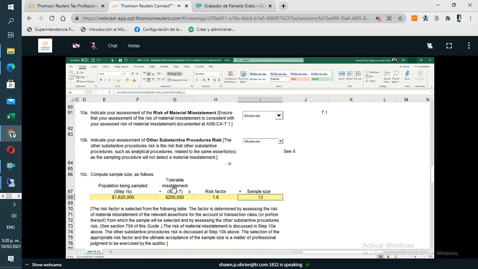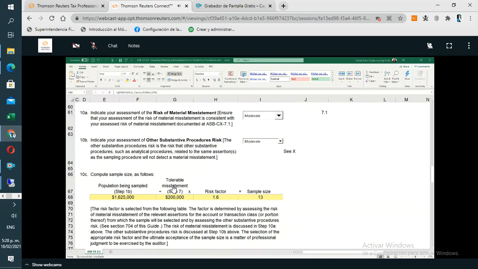So I encourage you, as you're doing this, those of you that are staff and seniors, you may want to get somebody to sign off on this before you make the effort to go pick your sample size. Managers and partners, you may want to invoke that as a policy. Anytime we're running a sample, I want to review it before you go crazy and run a random number generator to give me 13 items between 1 and X number. So love sampling, but if we botch something, or if we make a bad judgment, it gives us the wrong number to test, either good or bad, too many or too few. And it's always tough to fix it on the back end. So be careful there. Absolutely.